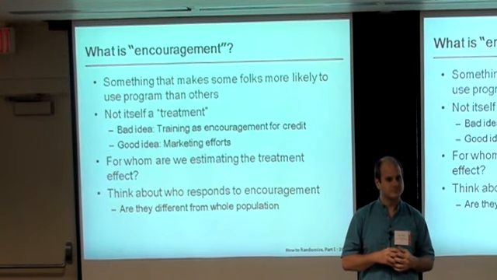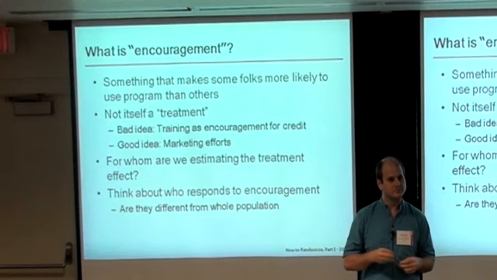But it seems, my initial thought, not knowing enough about the details of the program, is that there would be a problem based on the economic status of those who were offered the program in the first place, if they were not very, very similar. Because if I am marginally wealthy and I'm offered a 35% discount, I'm more likely to take it up than someone who's broke and is offered a 35% discount, and then that would affect your sample.